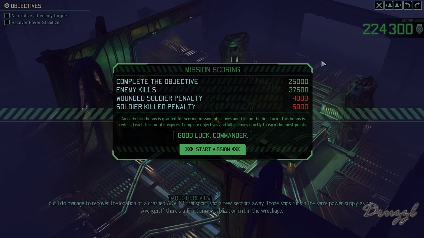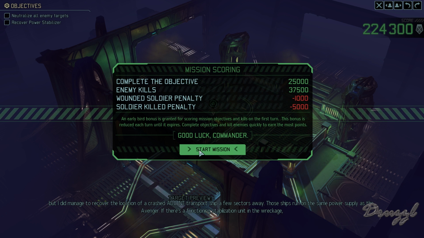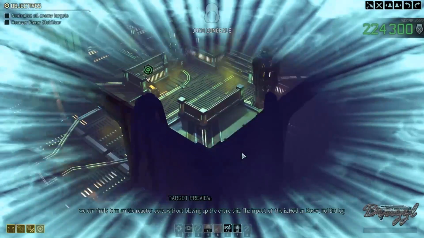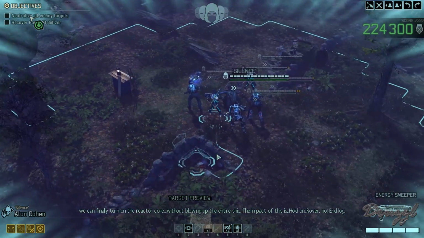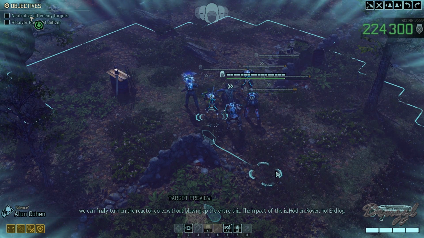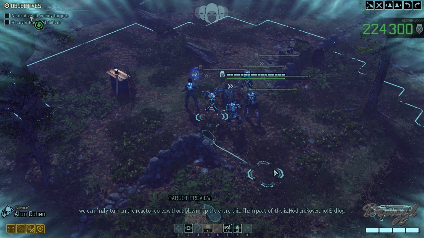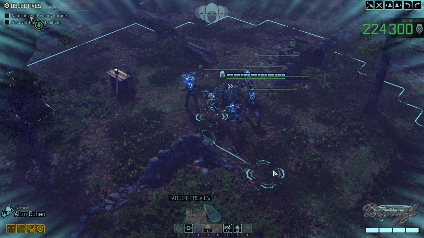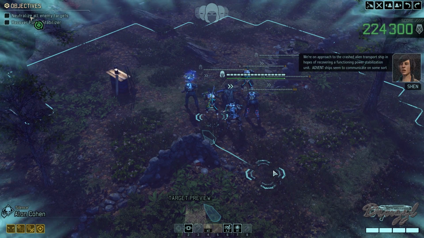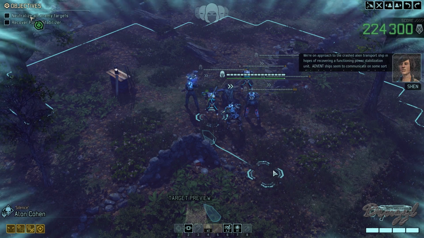Those ships run on the same power supply as the Avenger. If there's a functioning stabilization unit in the wreckage, we can finally turn on the reactor core without blowing up the entire ship. The impact of this is... hold on. Rover! No! End log. We're on approach to the crashed alien transport ship in hopes of recovering a functioning power stabilization unit.